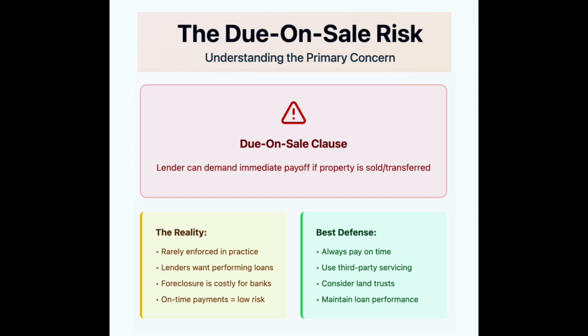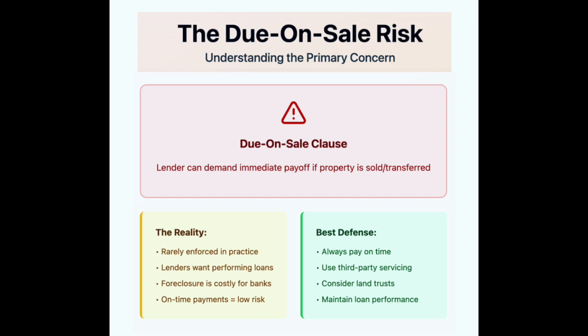Right. And you absolutely need to be aware of it. However, the material provides some really important context here. While the right exists in the contract, the clause is rarely enforced by lenders in practice. Really? Why not? Well, think about it from the lender's perspective. They typically just want to receive the monthly payments on the loan. As long as the loan is performing, meaning the payments are coming in on time every month, they usually don't have much incentive to rock the boat. Calling a perfectly performing loan due and potentially forcing a foreclosure process is complicated, costly, and generally not their preferred outcome unless there's a clear reason, like the loan going into default.